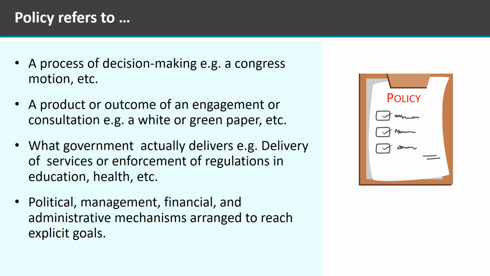We need to recap on what policy is. Policy refers to a process of decision making, such as a Congress motion, or a product or outcome of an engagement or consultation, such as a white or green paper. Policy can be what government actually delivers. For example, the delivery of services or the enforcement of regulations in education, health, etc. Fourthly, policy may be political, management, financial and administrative mechanisms arranged to reach explicit goals.